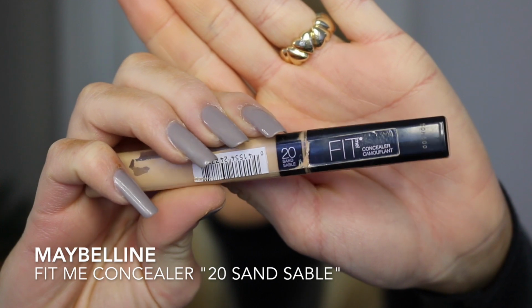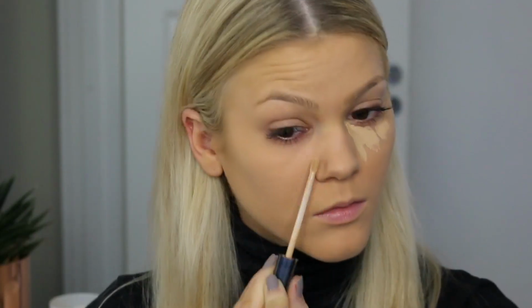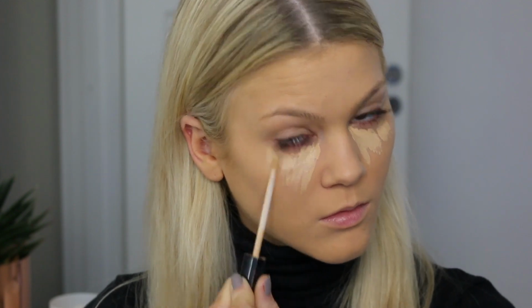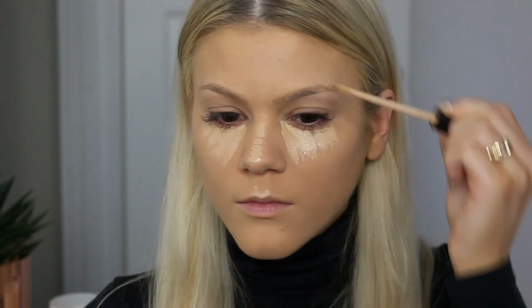And for those amazing under eye bags, I'm going to use my Fit Me Concealer from Maybelline. And I'm using it in a triangular shape, as you can see, and I'm also using it on my nose just to highlight a tiny bit as well. And I'm using my finger just to blend it in, and afterwards I'm using my beauty blender.